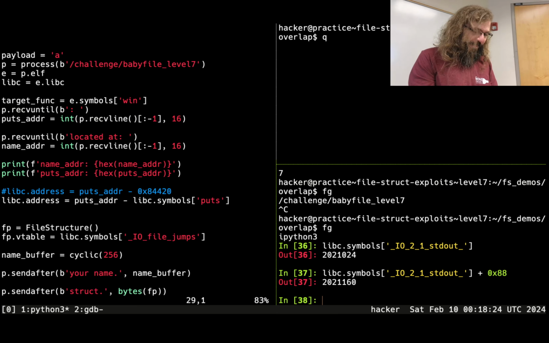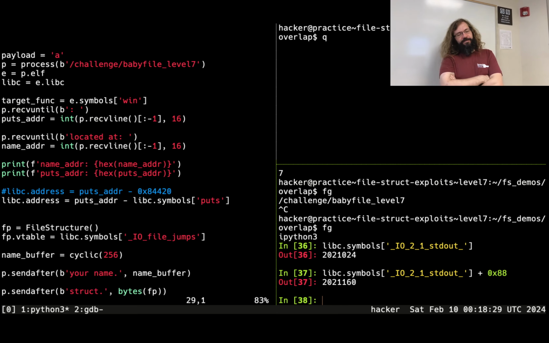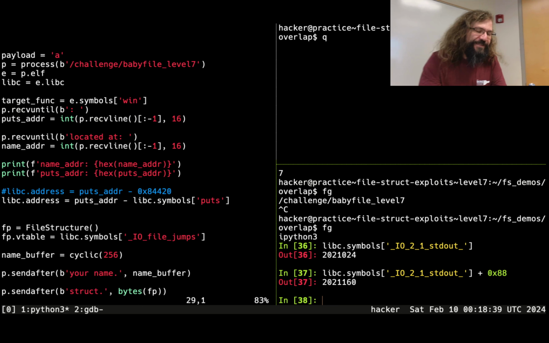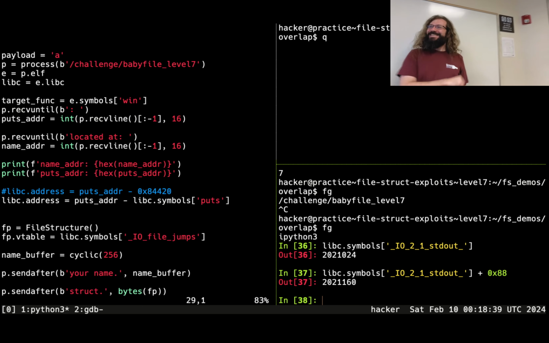All right, now that gives me the address of standard out's lock. That doesn't give me the value. Fine, so it was a cool tangent, but it's still where and not what.